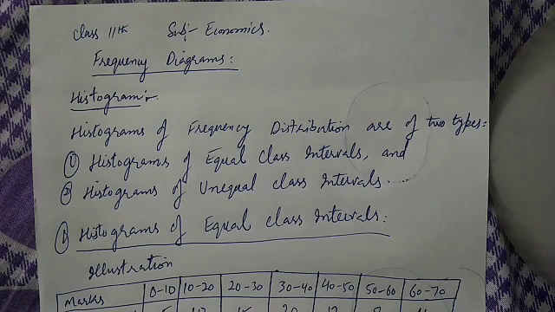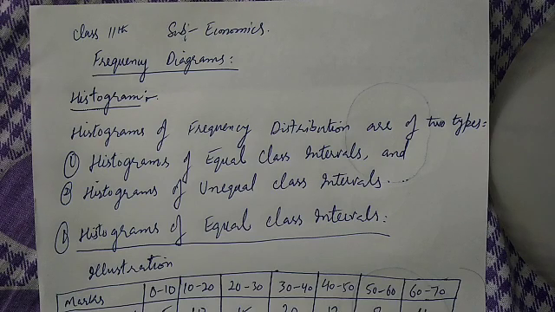And you must note down that histograms are drawn only when data are in the form of grouped frequency distribution, or when the data are in the form of frequency distribution of continuous series. Histograms are never drawn for a discrete variable or for a data set making a discrete series. See, if frequencies are expressed in terms of percentage in the distribution, then the same are shown as percentage on the graph instead of the number of items.